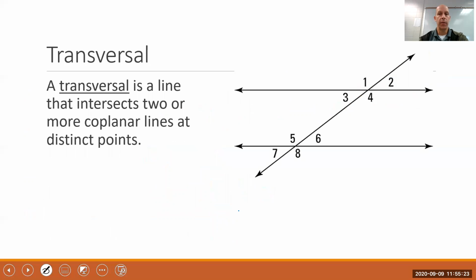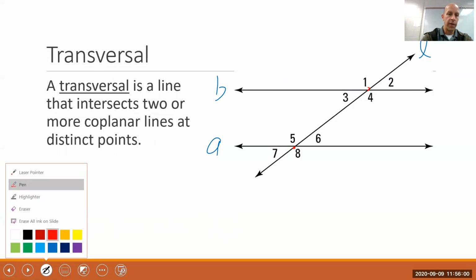Okay, so now let's talk about something called a transversal. So here I have 3 lines drawn. Let's call this line A, line B, and we'll call this line L. And line L would be an example of a transversal because it is a line that cuts 2 or more other lines in the same plane. And by the way, you'd agree that they cut here and they cut here, and they do so in distinct points. Yep, those are different ones. So we could say that line L is a transversal for this one.